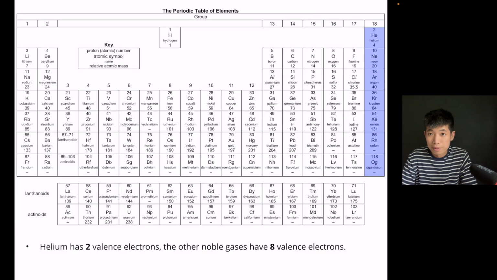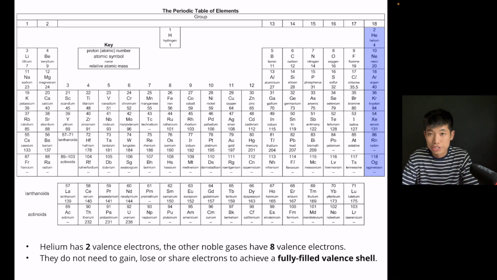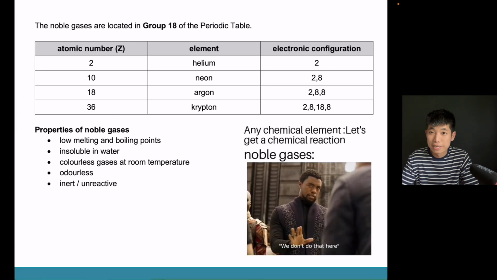If we recall what we learned from atomic structure, we know that the noble gases have a fully filled valence shell of electrons, with helium having 2 valence electrons and all other noble gases having 8 valence electrons. We say that they have a fully filled valence shell, and that is the reason for them being relatively unreactive or inert. Given that they do not form compounds readily with other elements, it was very difficult for scientists to discover them. Given their other properties such as being colorless, odorless, and gaseous in nature, it's no wonder why scientists did not discover them until relatively recently.